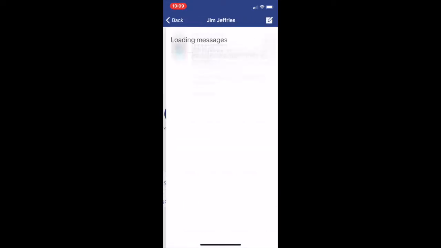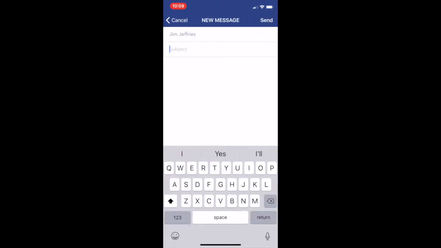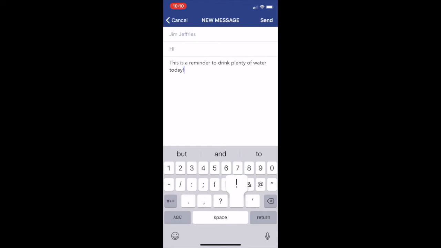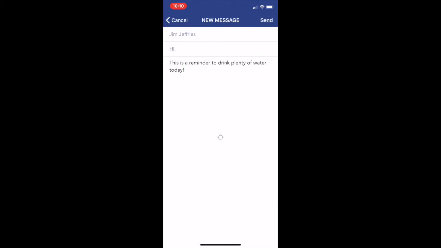slideshow. Now let's send a text message. Here's a history of the messages that have been sent, and I'll start a new one. It's just like an email. I'll give it a little subject, and I'll type a message in for the body, and maybe use some autocomplete to save myself a little typing on my iPhone. And there's my brief message to this GrandCare user, which will appear on the screen just moments after I send it. And I just touch send, and off it goes.